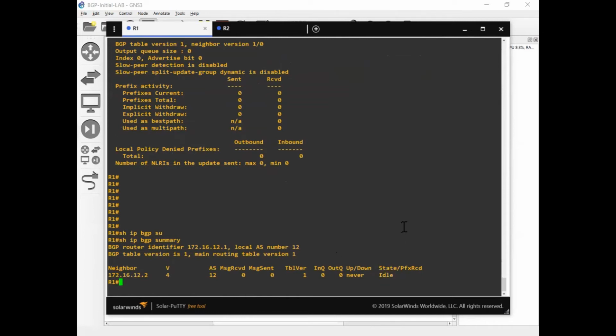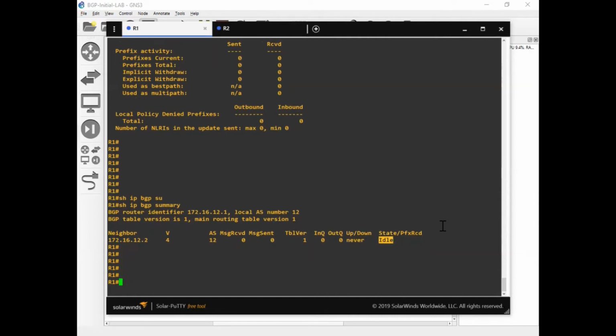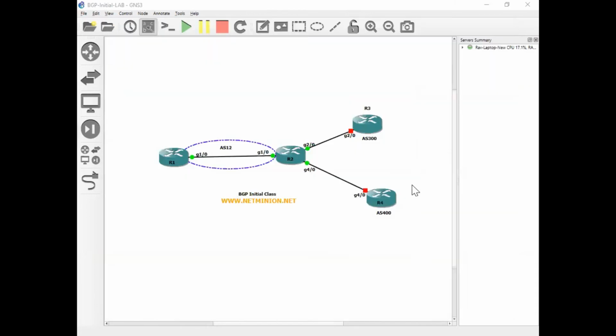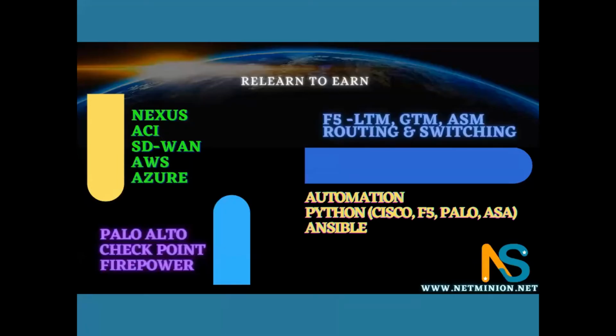So maybe you got confused with that, right? Yes. Okay. So that is up and down maybe. Okay. So never, it is saying that it was never up. But the state is idle only. Idle or maybe active, a bit like that. Okay. Yes, I agree. So that was the point maybe you were mentioning, never, right? Yeah, correct. Okay. It's all right. So those were the things we were discussing.